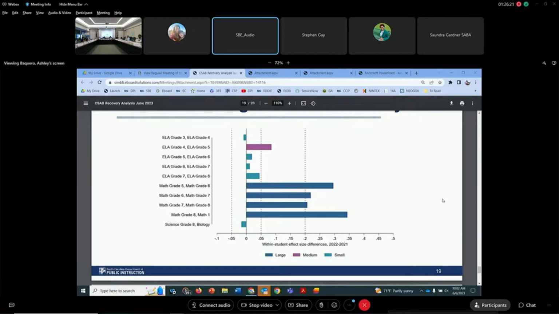Learning Recovery did partner with the North Carolina Collaboratory, and we put out nearly $8 million in research grants. So we have 20 different studies going on right now in the state looking at various aspects of recovery. One of those does look at students who left the public schools, and also at those students who returned. The challenge is that it's likely going to be a little more qualitative. There'll be some quantitative data, but it's very difficult to measure, but we are also interested in that as well.